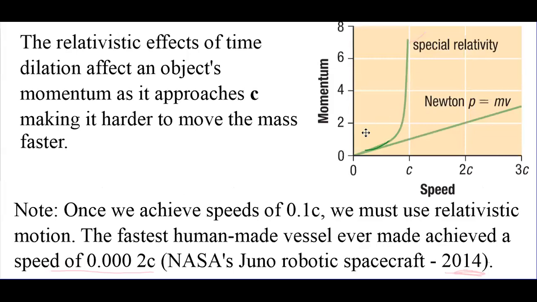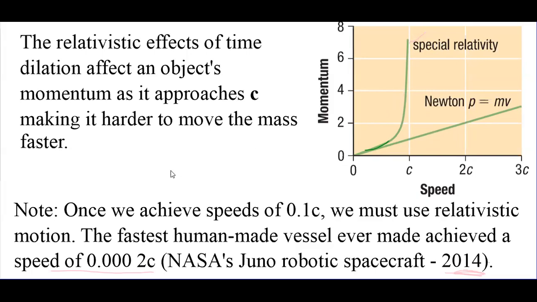And one of the main reasons is, according to classic Newtonian mechanics, technically your relationship between momentum and velocity should just be linear, right? You should just be able to go up and up and up in a nice linear fashion. But when it comes to approaching speeds near the speed of light, special relativity says no, you can't go faster than the speed of light. So your momentum goes up basically to an asymptote, right? It just goes up infinitely quick. Technically, if you could go up to an infinite speed in physics, then this would still go to infinity as well, but this would go faster because you actually can't reach the speed of light.